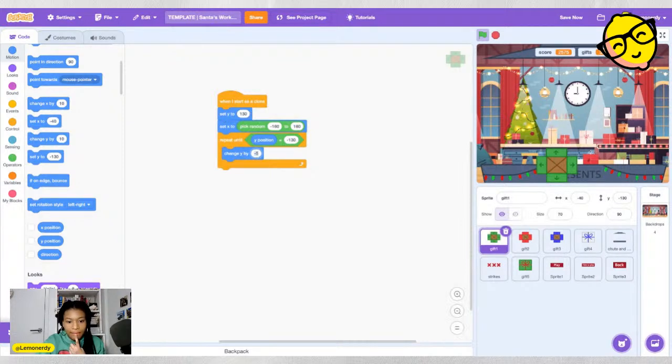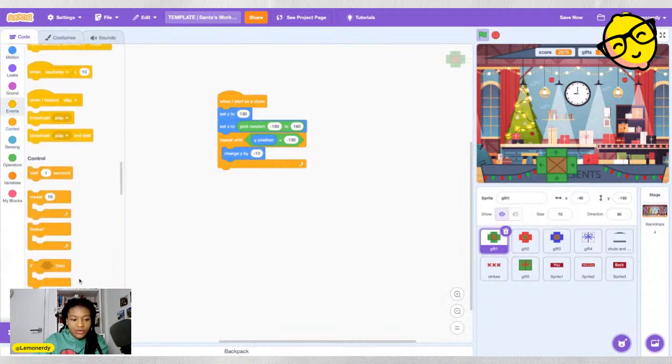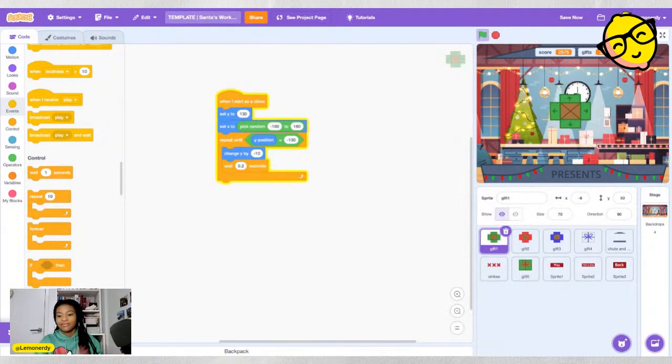You know what we can do? We can set it to negative 10, and then we can add a little wait block. So that will make sure that it's not going too fast. Let's do 0.1 seconds. And that looks like it's falling just about fast enough. And if you wanted it to be a little bit slower, you could do 0.2. It just really depends on how hard you want your game to be. If you like your games super difficult, then that's up to you.